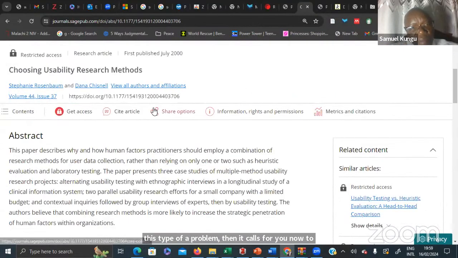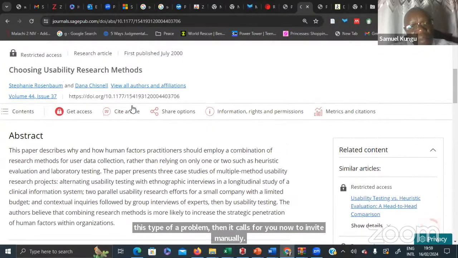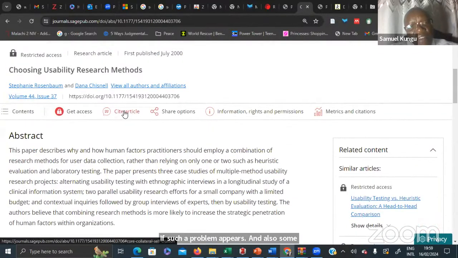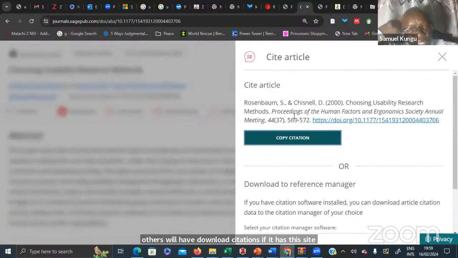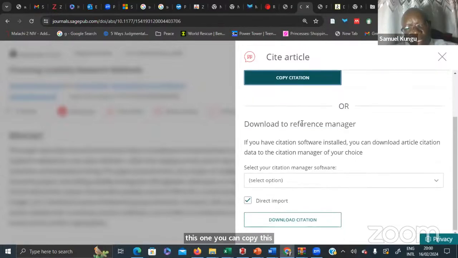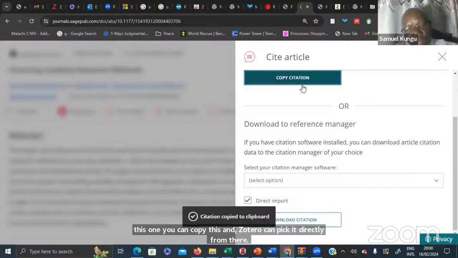Also, some articles like this one will have this icon, cite this article, and others will have download citations. If it has cite this one, you can copy the citation and Zotero can pick it directly from there.